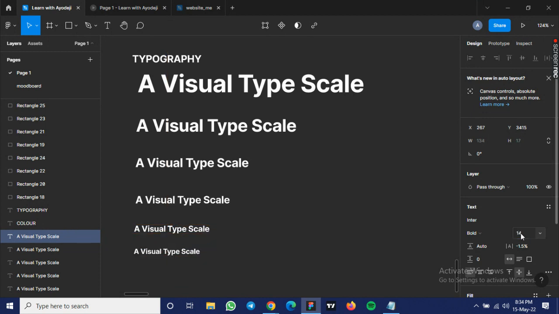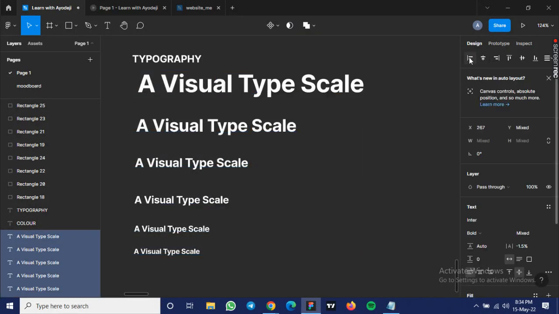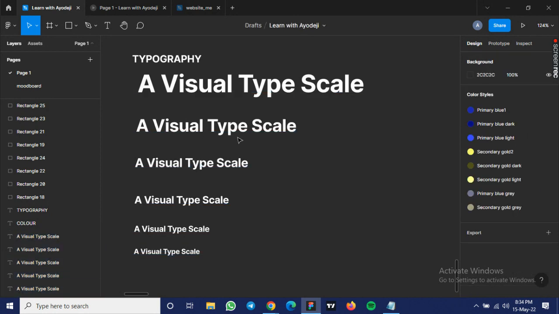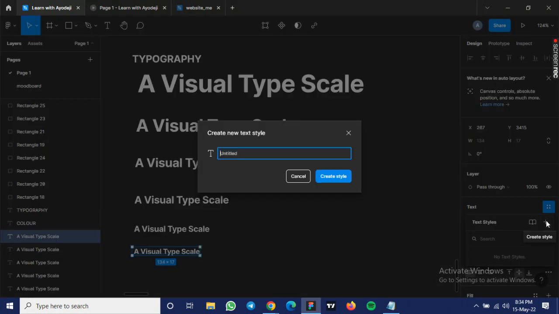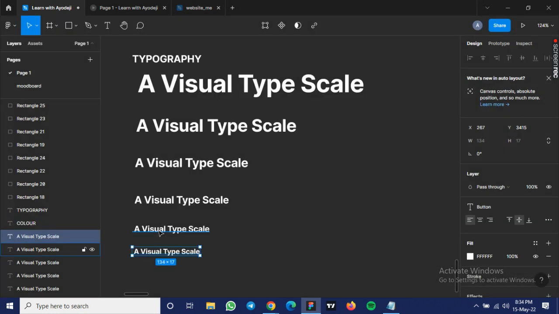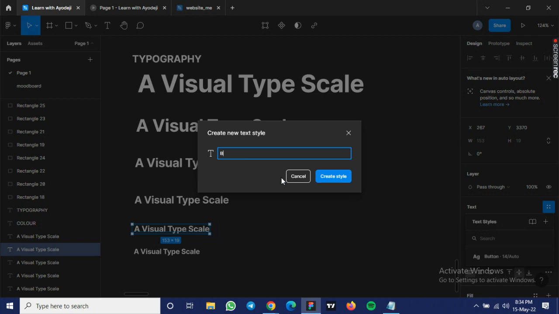What I will then do immediately is, the reason I'm creating this is not just for fun because that's what every designer does. What we do with this is create styles for them. We create styles so it increases work speed when we start to design. I'll show you why it's very essential. So I'll create styles for this. This is the button type. Click on these four corners and then click on plus. I'll name this button style. The next one, size 16, is the body copy. I think everybody calls it body copy.